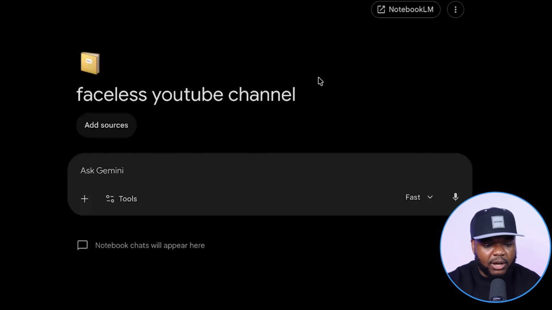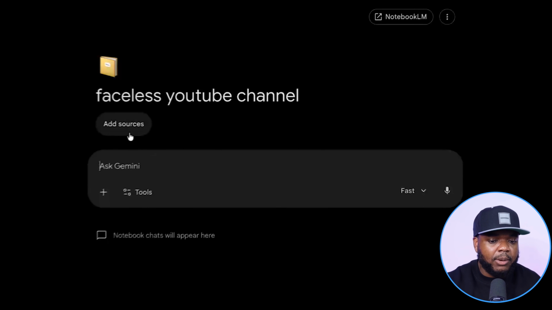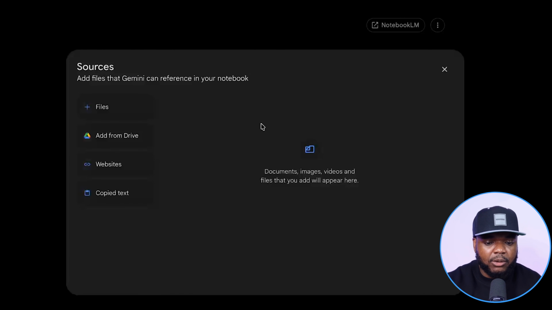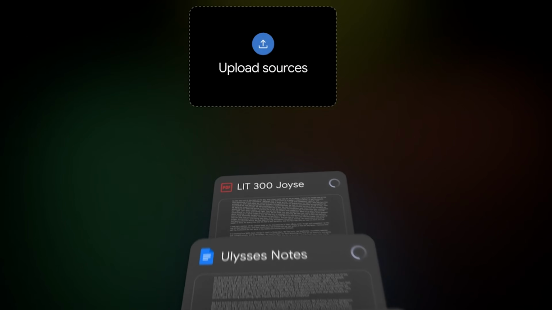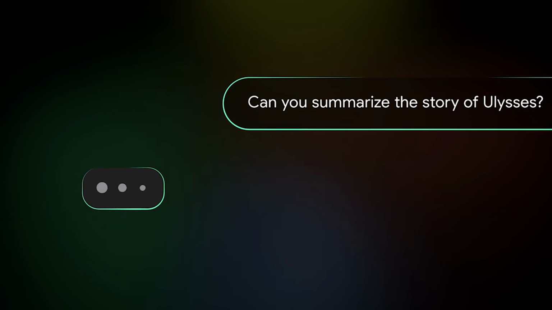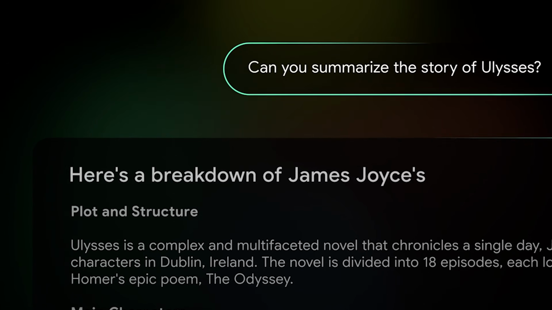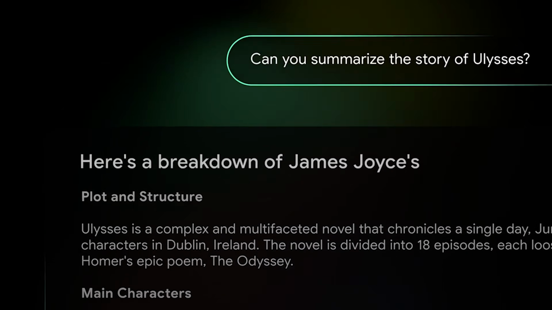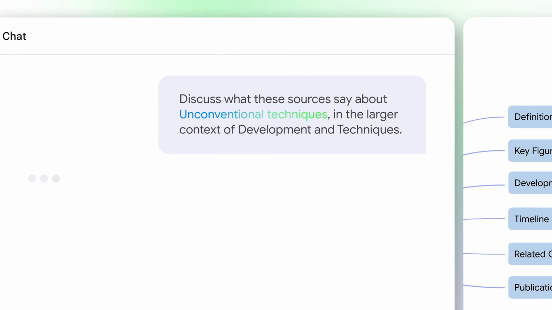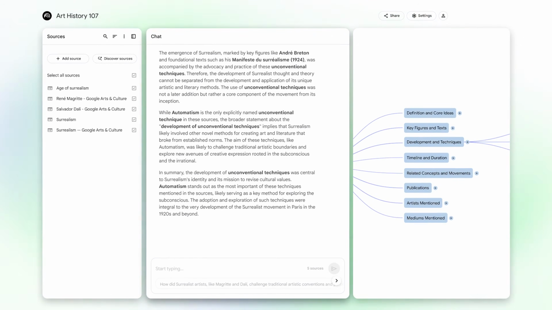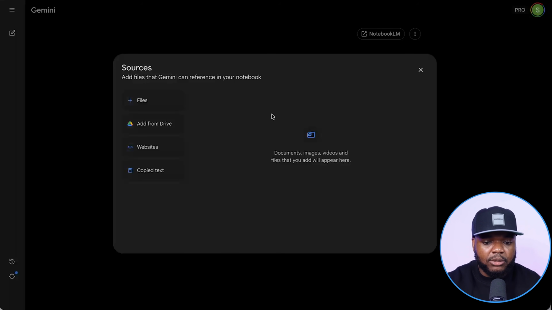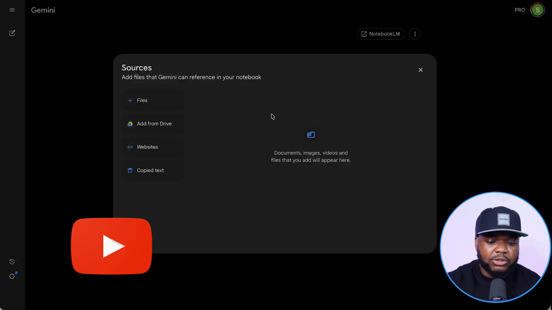So from here, what you're now going to do is add a source document. So it's similar to NotebookLM where you're going to click into this. And if you're not really familiar with the way that NotebookLM works, essentially what you can do is give it a source reference. So it's always going to use that as a knowledge base before it comes back with any answer. And the reason why this is a powerful thing is because you can basically program your Gemini or notebook in a way where it's going to give you specific questions, a specific structure to help you with a specific thing. In this case, we're going to program it to help us with the faceless YouTube channel.